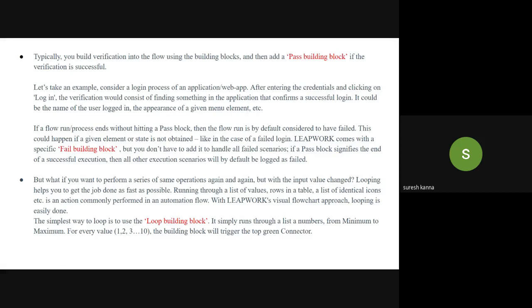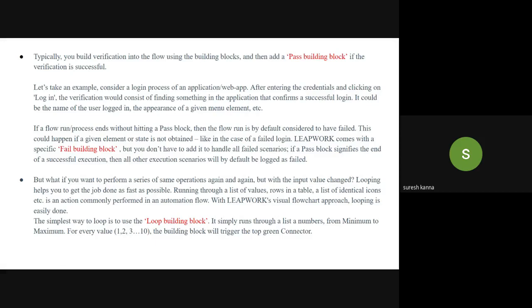After entering the login credentials and clicking on login, the verification will consist of finding something in the application that confirms the successful login, such as the name of the logged-in user or the appearance of a given menu element. If a flow runs without hitting a pass block, then the flow runner by default considers it to have failed.